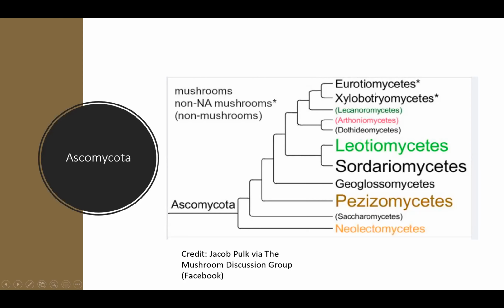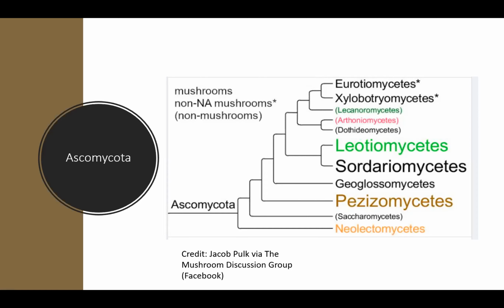So what we're looking at here, all these different things, I'm not going to go deep into all of these, but some of these are the major groups that we're looking at. And I want to start right here, this Lecanoromycetes. This is where the majority of all of our lichens are at. So I wanted to point that out, that almost all lichens have some sort of ascomycota in them.